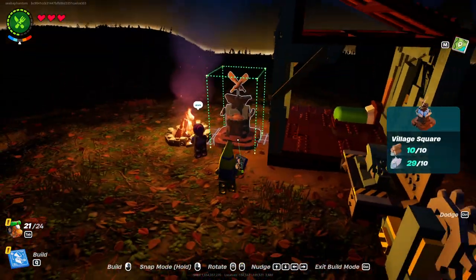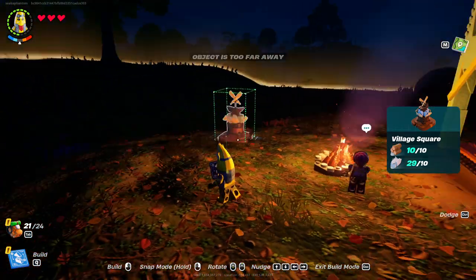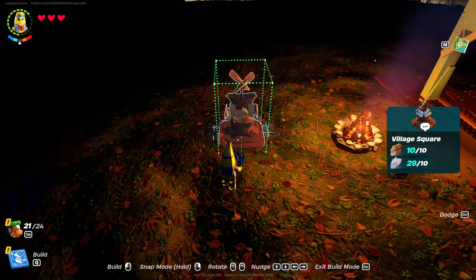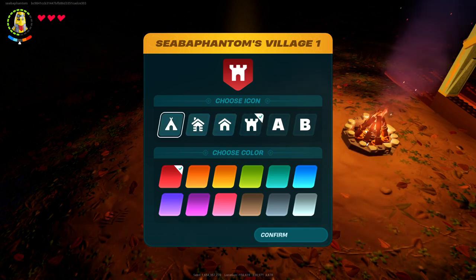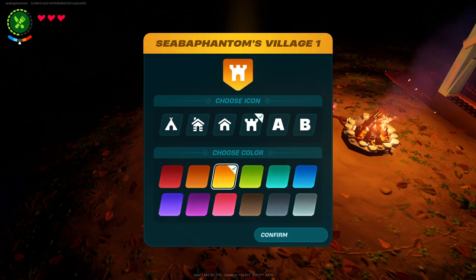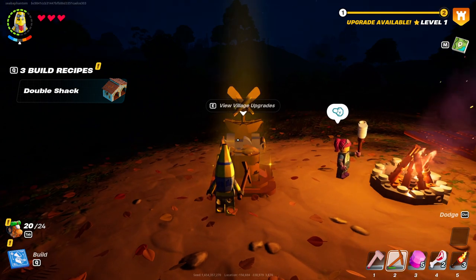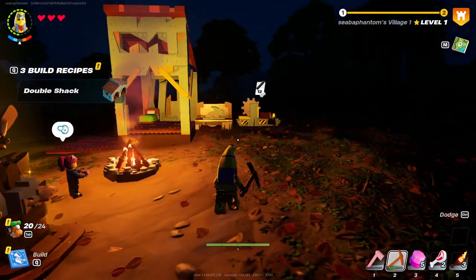So that's what this doohickey is. What the? Look at that aura around our base now. I guess we'll just, I don't know where to put this. Siba's village. Let's do the castle. The green. Orange is pretty nice. Ooh, that pinkish red is pretty good too. Purple. I think that one or that one. Let's do orange. So this is going to attract people to live here?